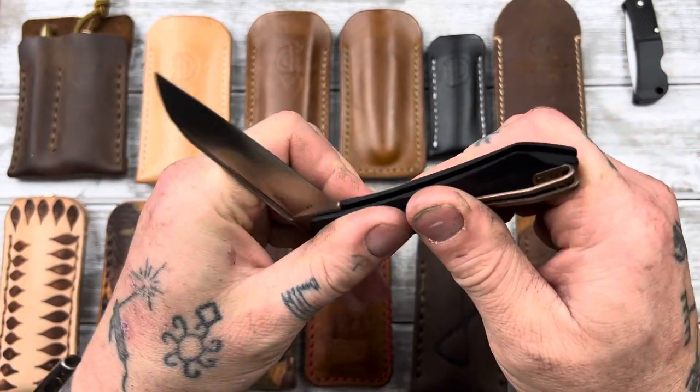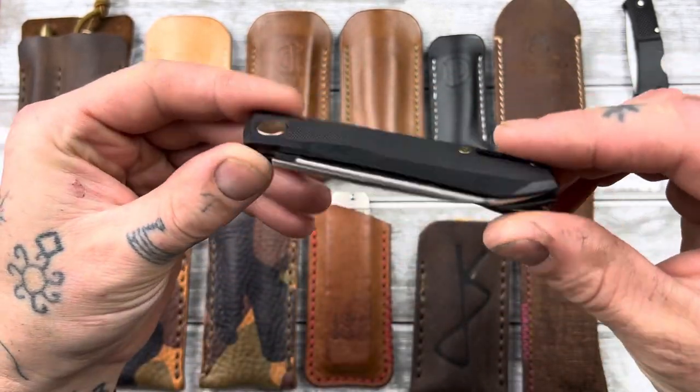Yeah, it's a fun one. And they also make a premium version in titanium for 100 bucks.